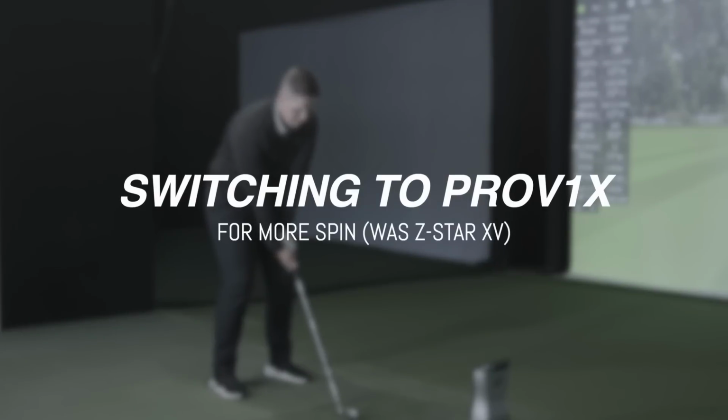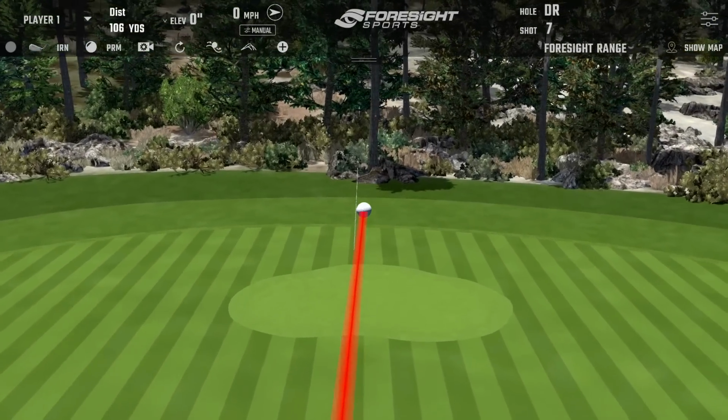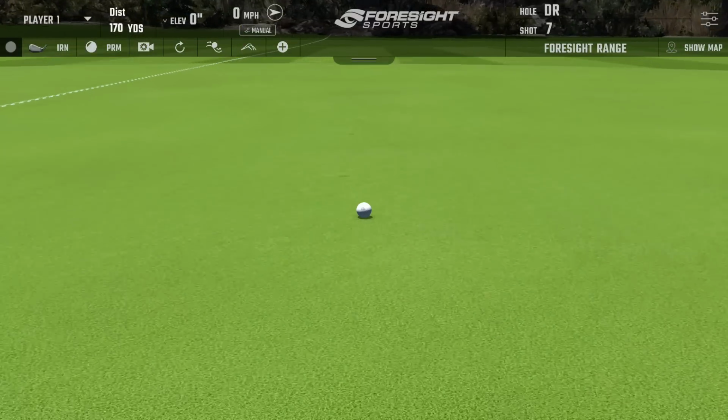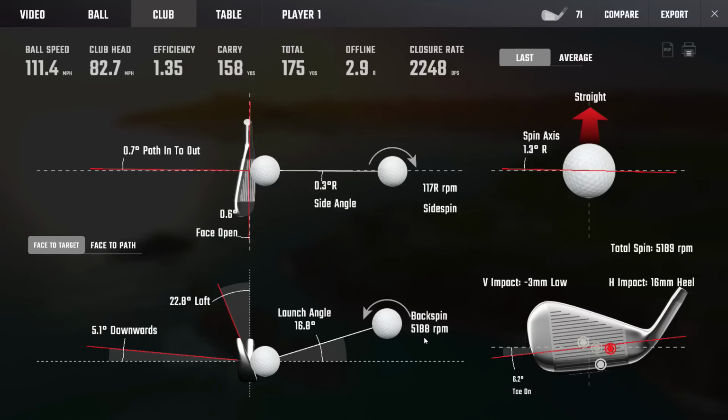Okay, just out of interest, I'm going to change a little ball setting here. That's the best one. Nice, Mikey. You'd expect to see a little bit more spin maybe on that Pro V1X. Yeah, but it's coming out really low. So spin has improved, but we're not in a launch window that we really like at all. So this may not be best for a low ball hitter, because there are irons that are great for a low ball hitter. I don't think we're seeing that here.